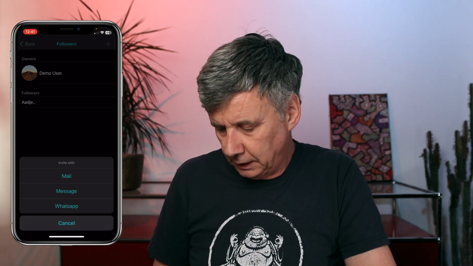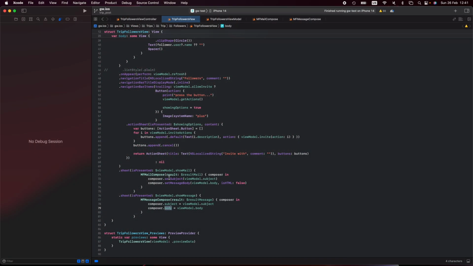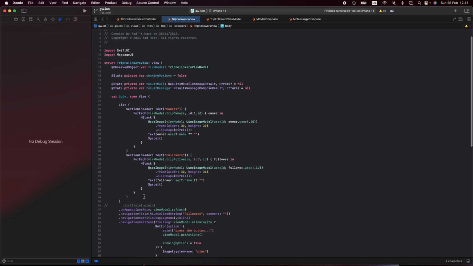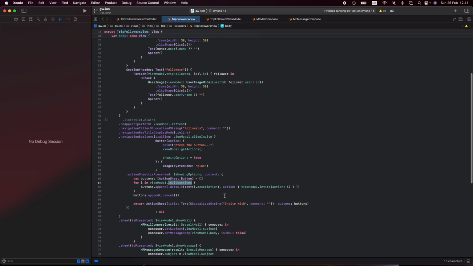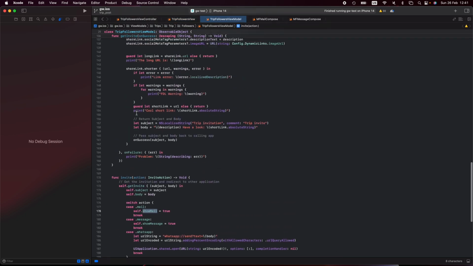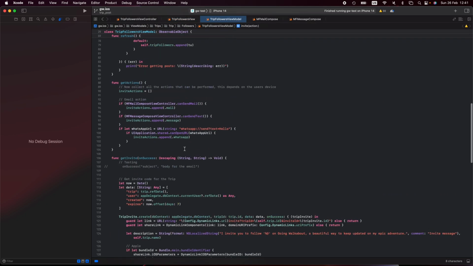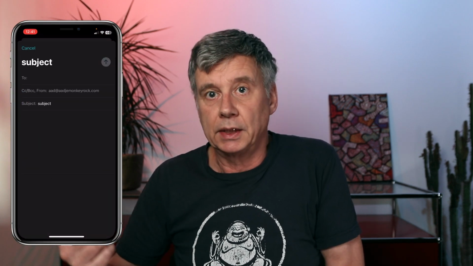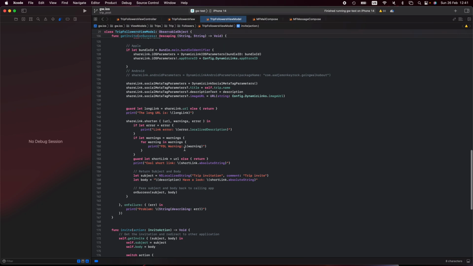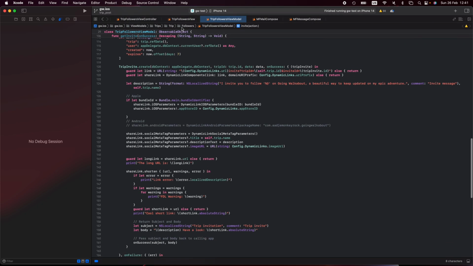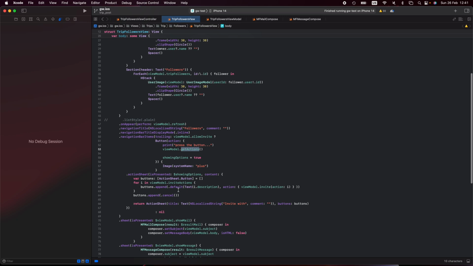I can press this plus button here, and now my sheet comes up. That was the sheet that I defined here, presented with these buttons that contain the invite actions, the view model and invite actions. If I press it, I get into my actions. The get actions is here. We'll look at what is available on my device, and based on that, it will show that. And if I now do the mail, it nicely pops up that sheet. In my view I have my actions, it creates the sheet. When I press it, I get an action on the sheet button.